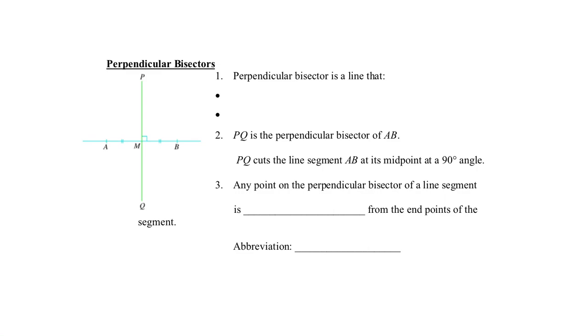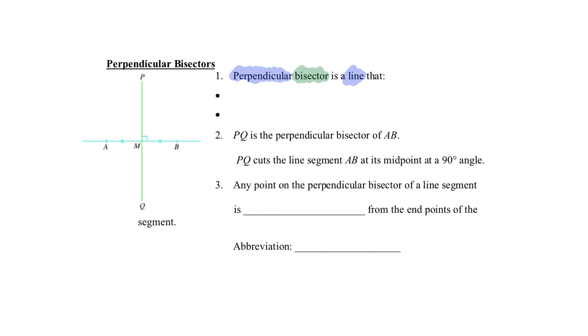Hello everyone, welcome to this video where we are going to explore perpendicular bisectors and what exactly they are. Alright, so what exactly is a perpendicular bisector? The very first thing you need to take note of is that it is a line. And what's so special about this line? It is perpendicular to another line, as well as it is a bisector.